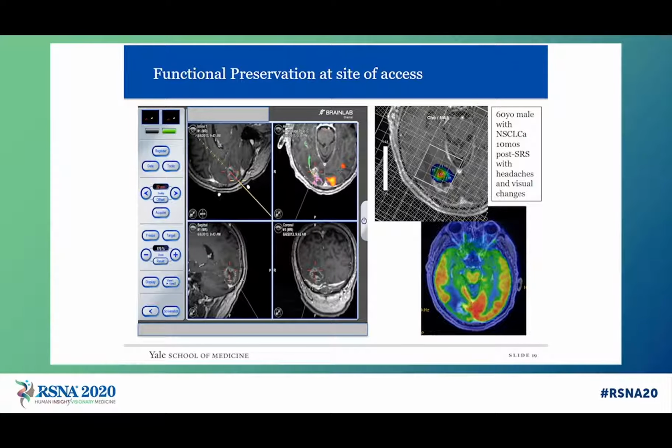This is another lung cancer patient whose lesion was regrowing after radiosurgery. Given its occipital location, craniotomy for resection would have knocked out his visual tracts and left him with a homonymous hemianopsia. He earned his living as a taxi driver, however, and so instead of doing the craniotomy, we used LIT and were able to preserve the tracts by choosing a more inferior trajectory to access this lesion. Not only did he have good resolution of the lesion and surrounding edema, but he was able to go back to driving full-time after his surgery.